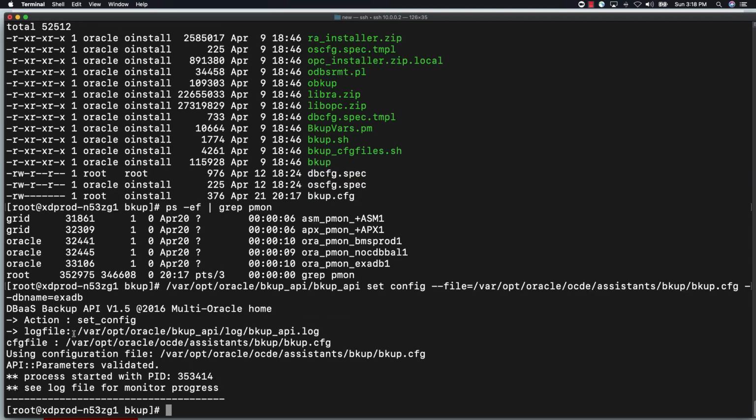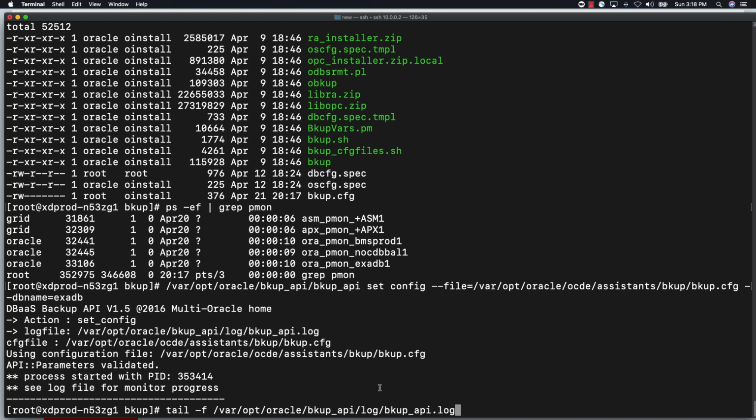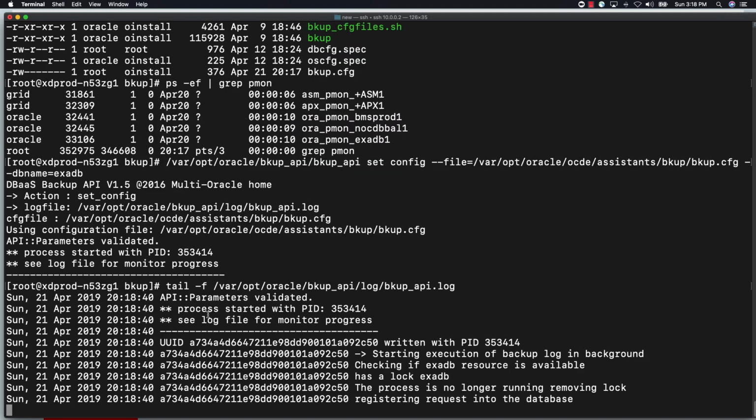So now I have tried to set the backup configuration. I can take a look at the log to make sure the backup configurations are getting done as I wanted. From the log, you can see that the backup configuration is going to take place.